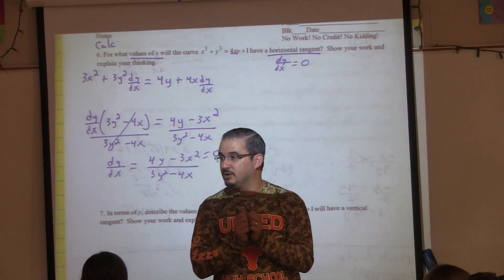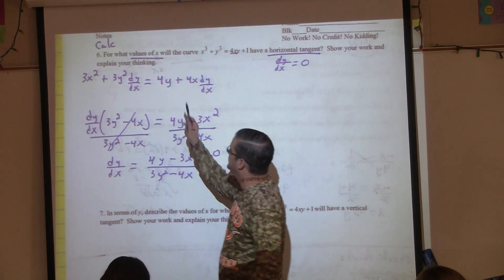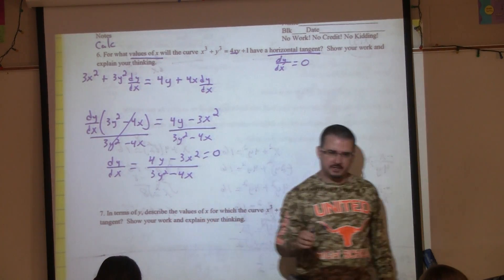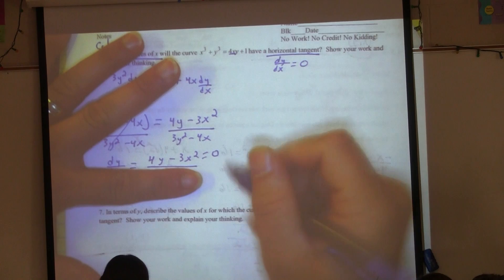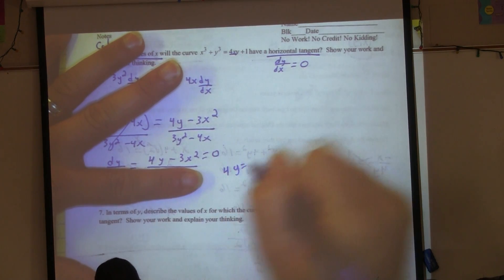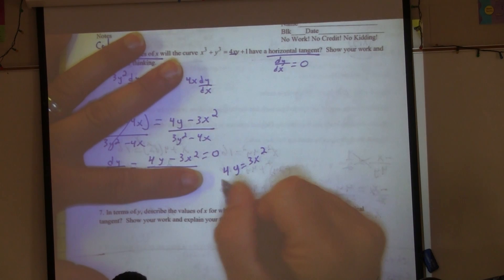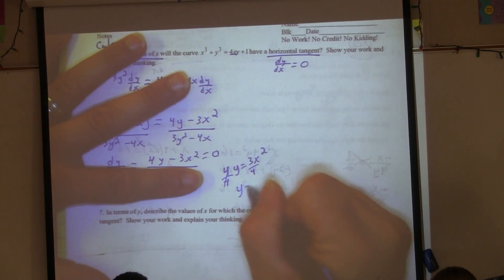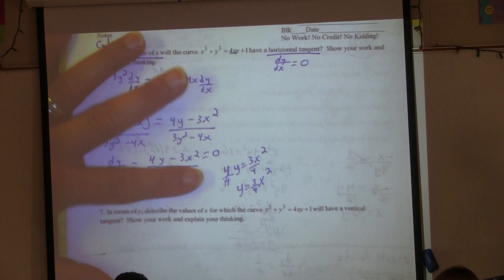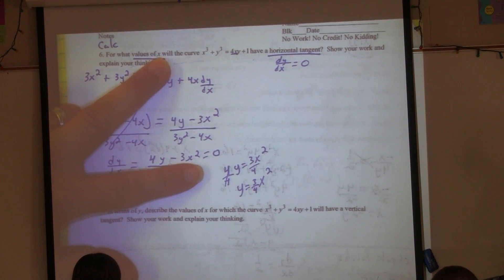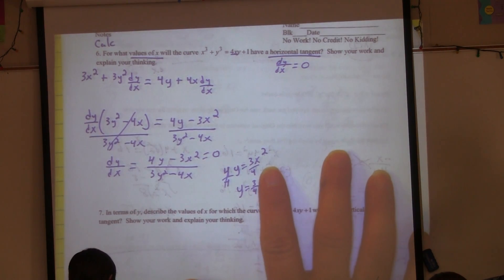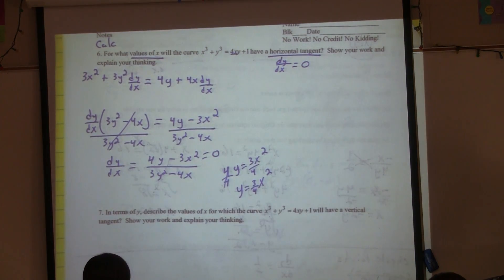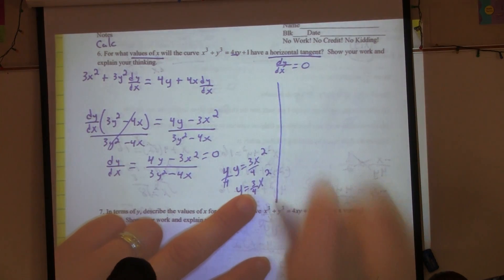So we did that. Now I need to figure out where that is equal to 0. When would that equal 0? When the numerator is equal to 0. So ultimately, I just got to get this top part and equal it to 0. But it has x's and y's. So what would I want to solve for? Do I want to make it y equals or x equals? Y. Why? Because I'll be able to replace the y's in the original equation. So that way my original equation will only have x's, and I can solve for those x's because that's ultimately what I'm looking for.